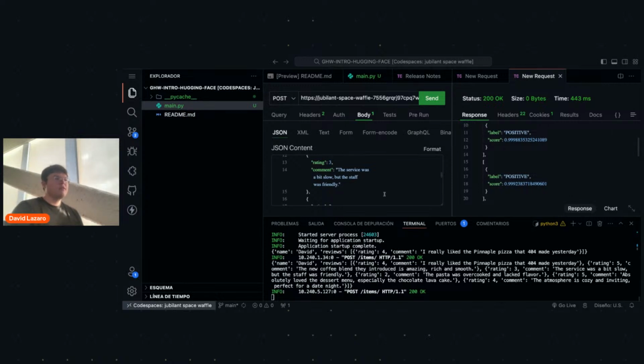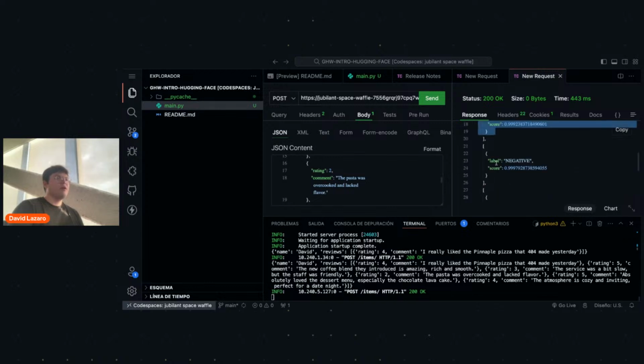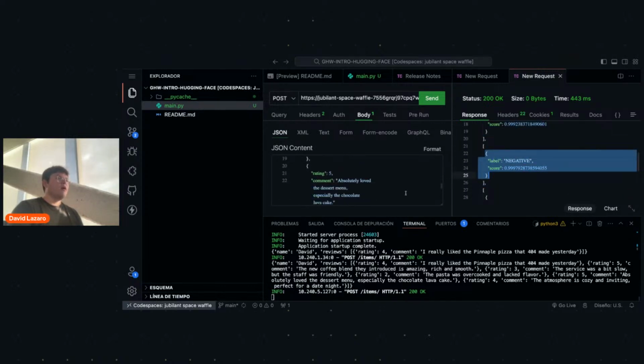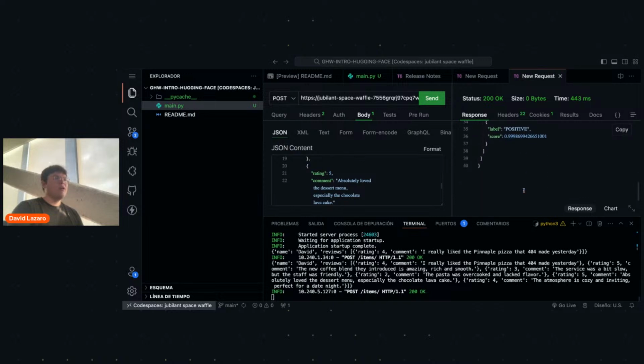Well, it is positive, but it is more medium. I don't know why it has such a big qualification for this. And the pasta overcooked is actually understood as a negative comment, and the other ones are positive. So yeah, looks good to me.